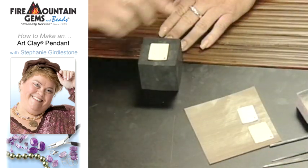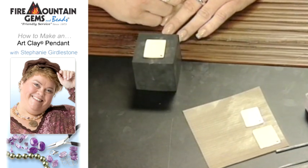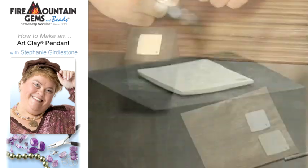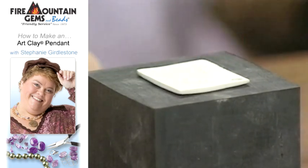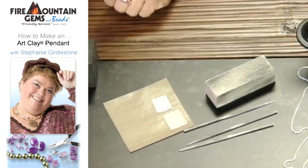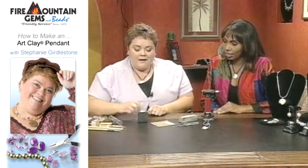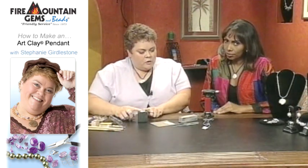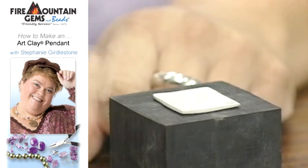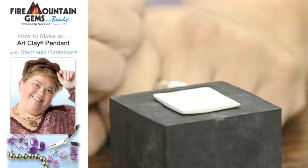When you get it dry, you look at it and ask: is it the right shape? Do I want to shape it differently? Now's the time to do that. We're going to use a regular nail block that you'd buy at the drugstore, or jeweler's files. If you had any extra clay in the hole you could use a little file to clean it out. Use the rubber block for stability and be kind of gentle with it — it is still clay.